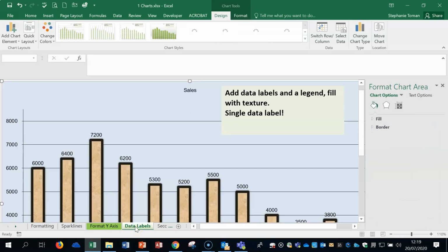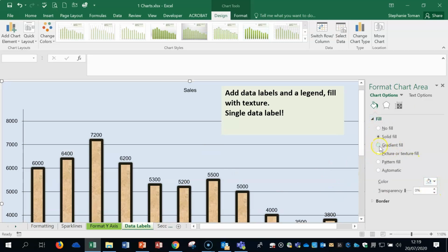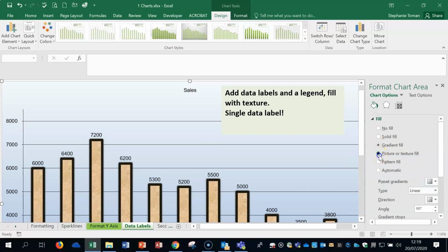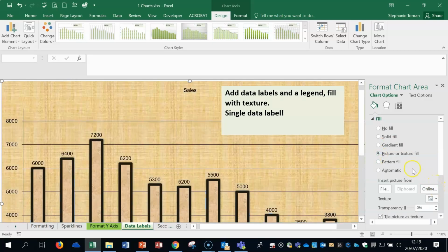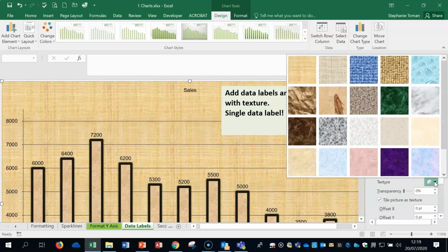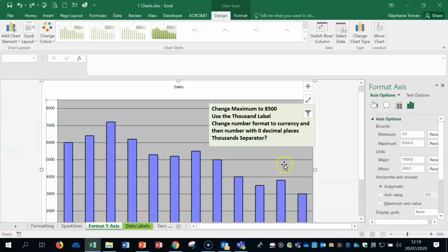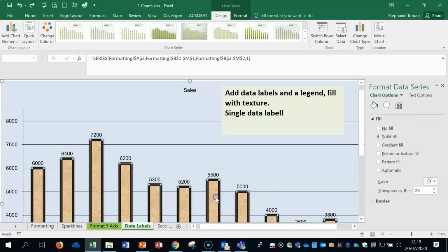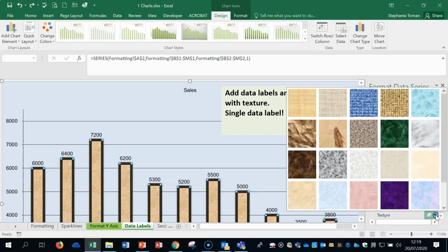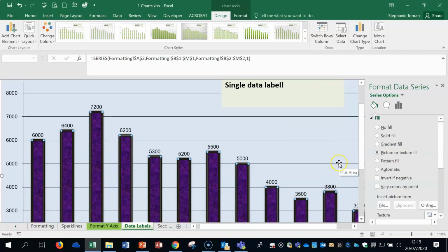All those areas you need to think about in the exam, the syllabus. It comes to fill, pretty straightforward. You've got gradient fills, you've got picture fills. And when you do picture, you will get textures automatically. And there's your textures there. Okay, so although I've not really done anything, notice how my fill is applied to the chart area. Undo that. And you can see that if I click on these, that's what now will apply. If we go into our different types of texture, it's only affecting those.